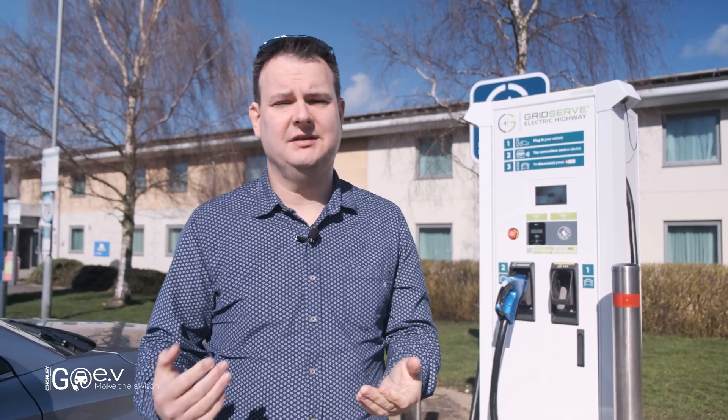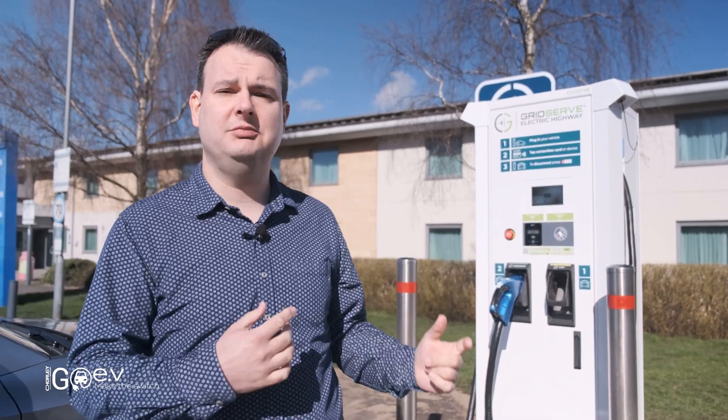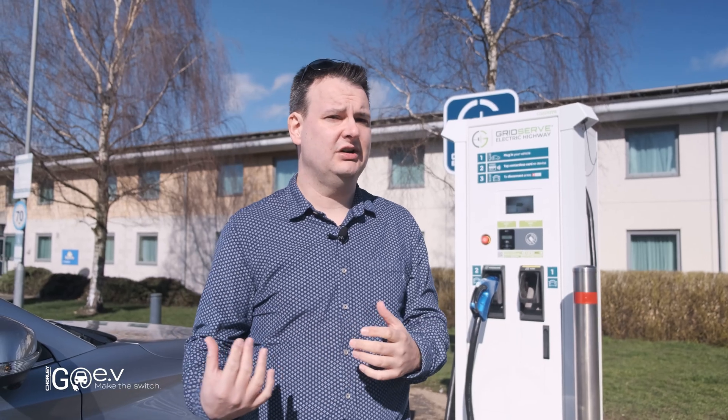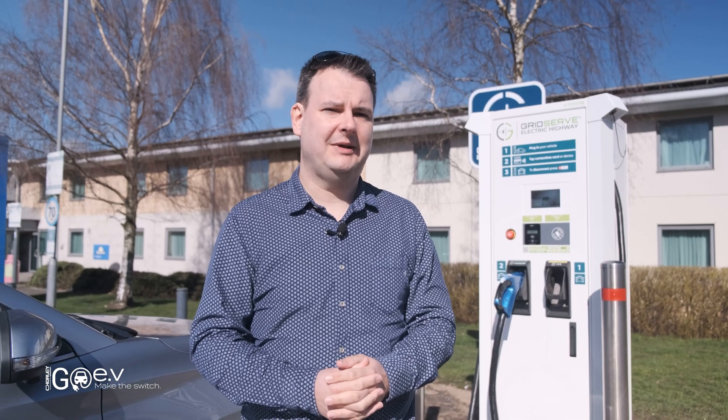When we first plugged in, the car was charging at around 100 amps at 400 volts, which means it's getting about 40kW charge rate — not great for a 120kW charger. The charger has actually dropped since we've been here and it's now only getting 28kW. There's another car charging on site and also a 22kW charger, so these three chargers may be set up to load share. Unfortunately, this is a situation you get at a lot of motorway services where there isn't enough power coming to the grid, limiting the actual charger capacity.